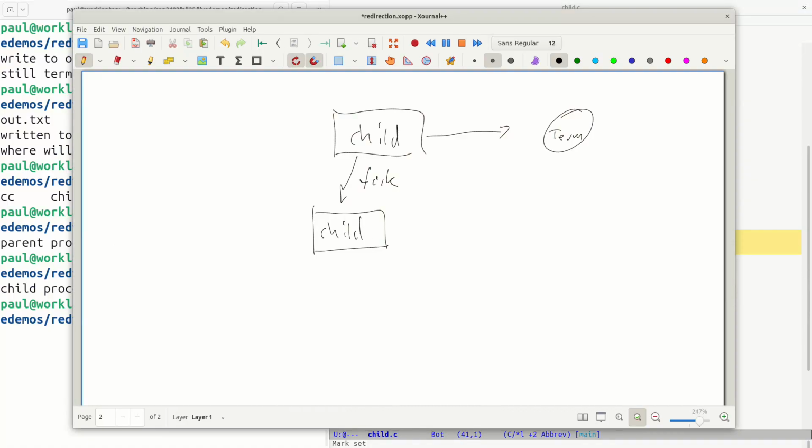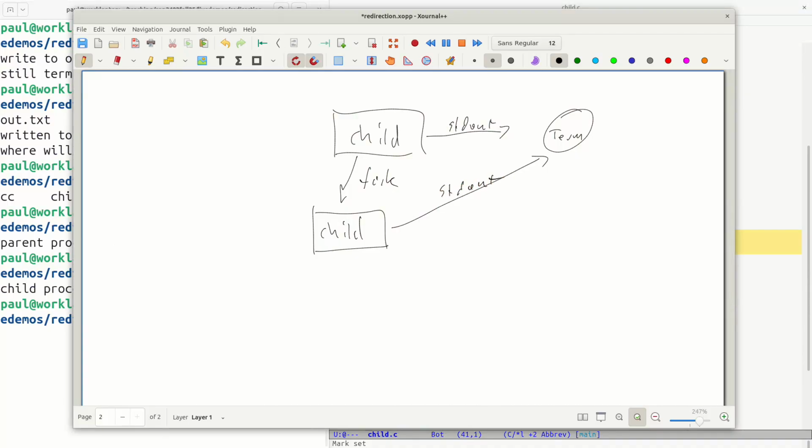After I call fork, which file does standard out point to in this forked child? The terminal. It's the terminal because all open files are copied. So if the terminal was open in the parent before fork, the new process is going to have all the same open files, all the same memory state, all the same CPU state. And so both standard outs are pointing to the terminal.